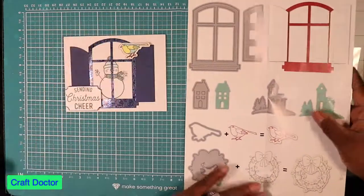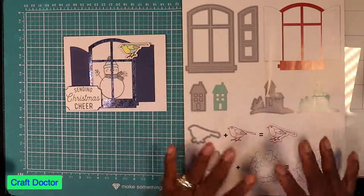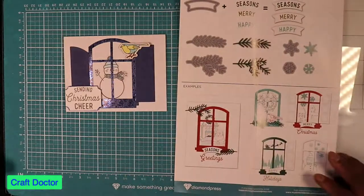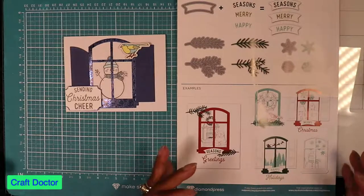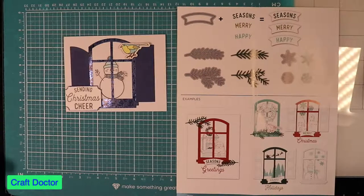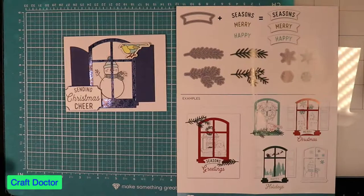This window auto ship has been very nice — you can mix and match what you put in each window. I think I'm on the third or fourth one, and you can mix and match all the windows and they work great together. If you see it, I would say pick this up — it's really good. They may even have some at Diamond Press.